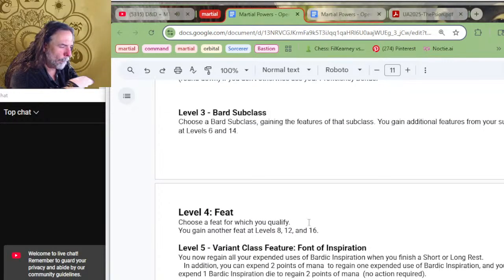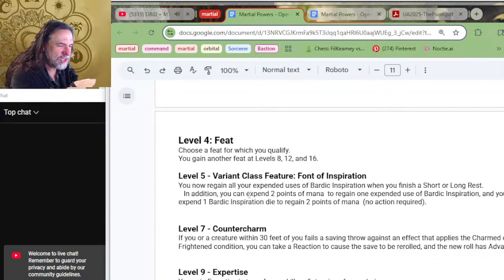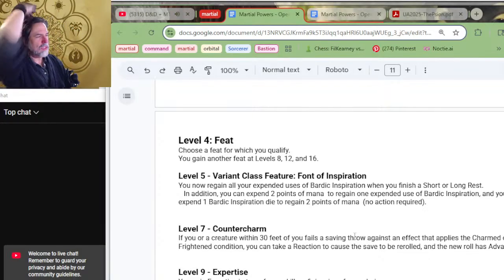Where'd it go? Font of Inspiration. You now regain all expended uses of Bardic Inspiration when you finish a short or long rest. In addition, you can expend 2 points of mana to regain 1 expended use of Bardic Inspiration, and you can expend 1 Bardic Inspiration die to regain 2 points of mana. No action required.